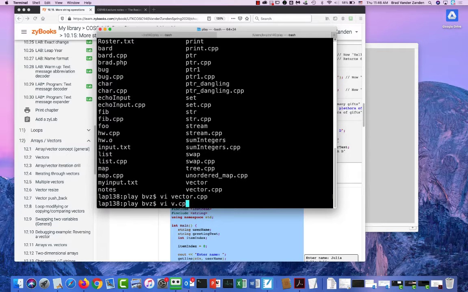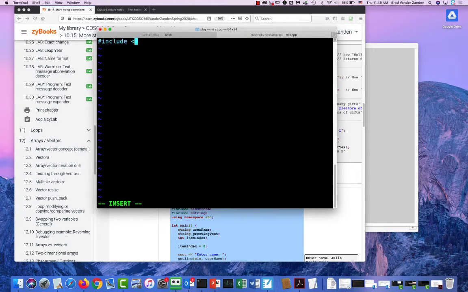So I'm going to create a vector program, very simple one. Remember, you have to include vector whenever you want to use a vector. So I'm going to create a vector of 5 elements. Call it nums.